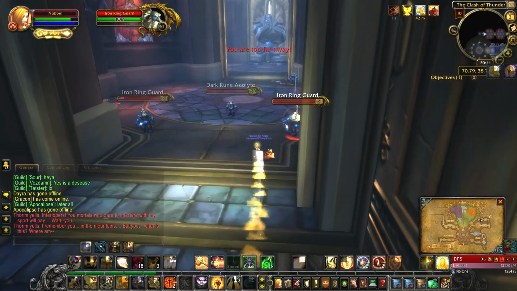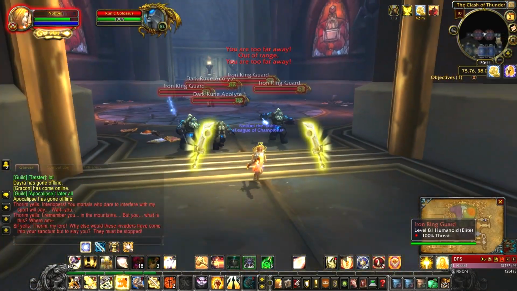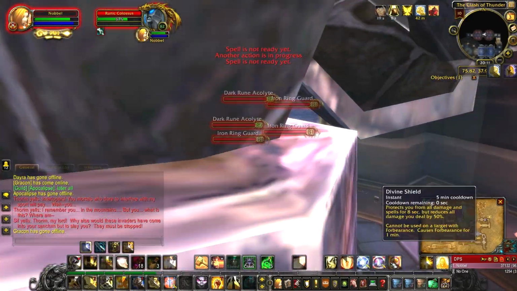Activate your belt and sprint through the tunnel. Pull the runic Colossus and run back to the arena as fast as you can. The dwarves can daze you, so I like to use a bubble and a blinding light just to be safe.